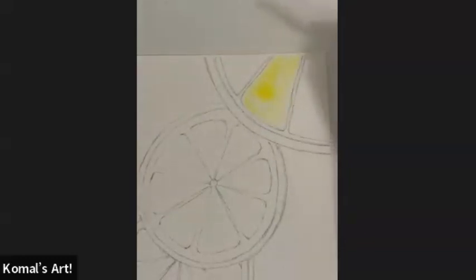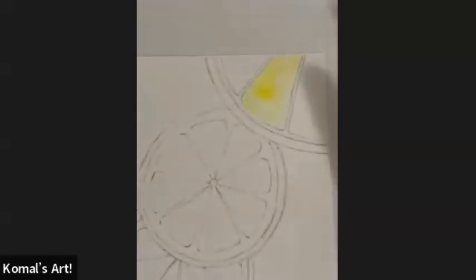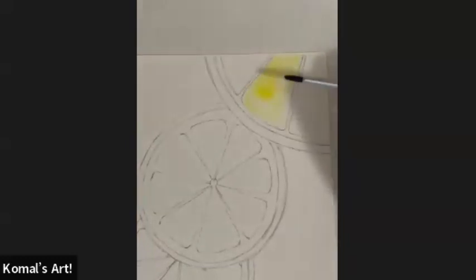If you see here, your color is spreading on its own, but at the same time, you can give a little direction to it. So my base shade is yellow now. And the technique that we followed is the wet on wet technique. That is, I just wetted the base. I added some water on my brush and then used color on it and put it on a wet base. So that way it's a wet brush on wet base technique, which in short is called wet on wet technique. It's easy to remember by relating to what you're actually doing in this technique.